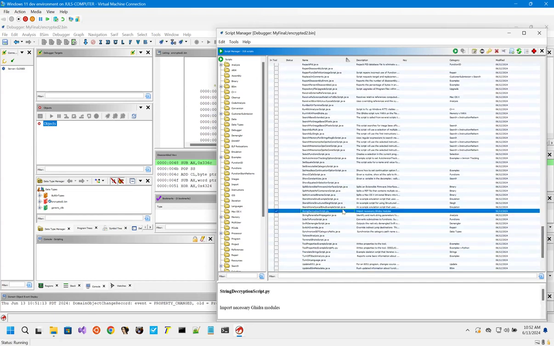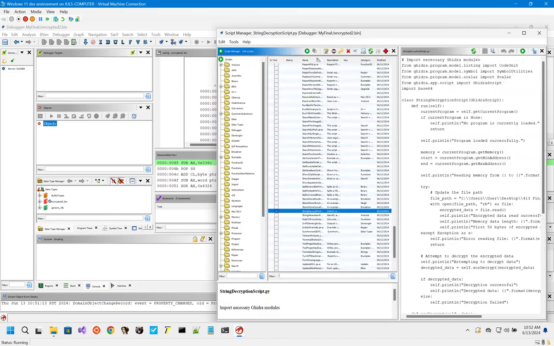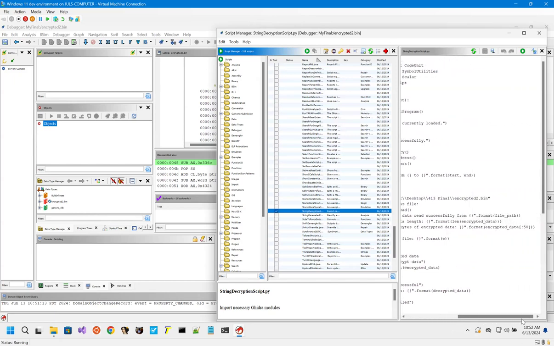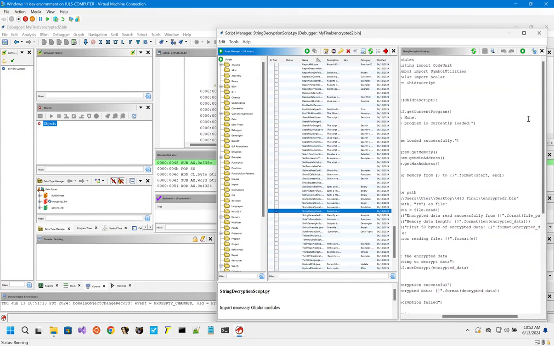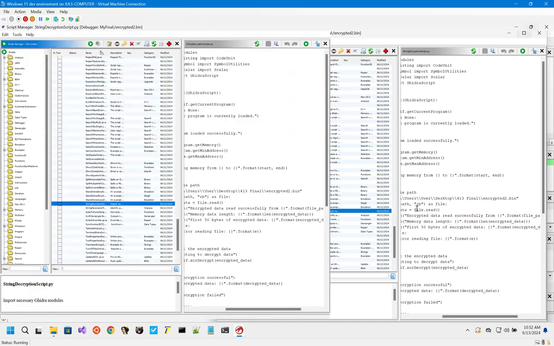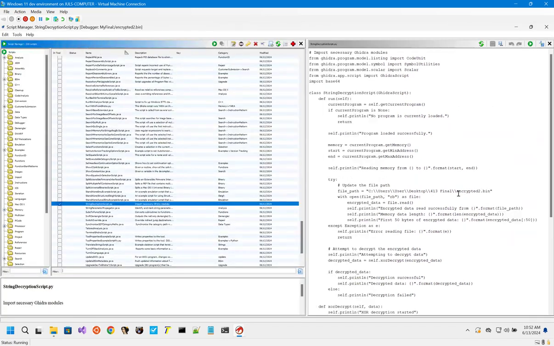I made it in Python. Now here's the important part that I was telling you about, that you'll have to change some things. So in here, we'll screen this so you can see this easier. This is where my file path is. When you come in here and look at this script, you're going to put in your file path and the name of the file.